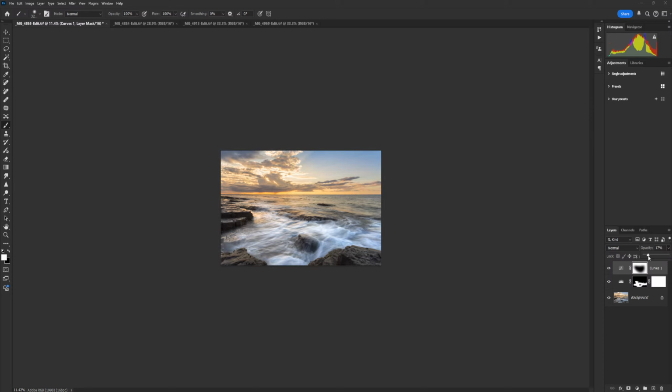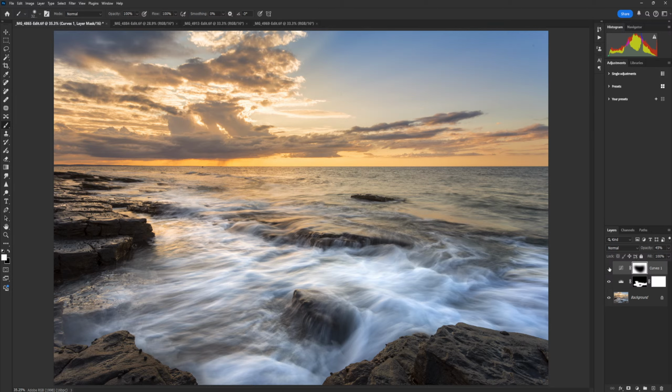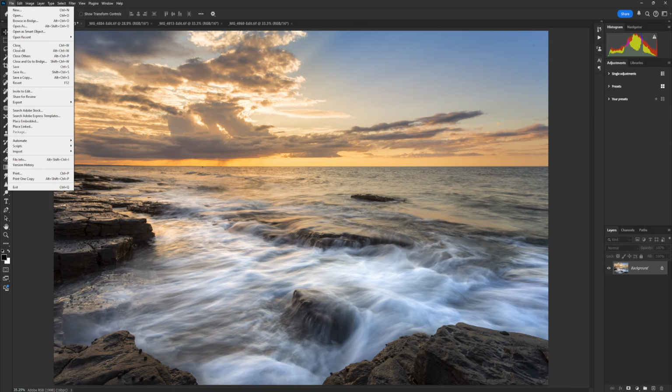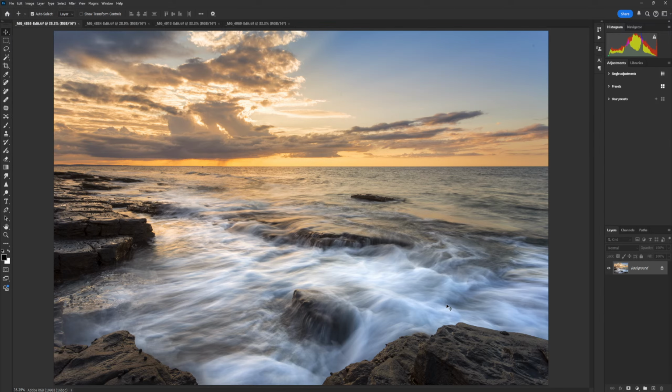So that's with nothing, and then just slowly start to increase it until we get it roughly where we want it. That's just a quick and easy way of getting some color, some contrast, and a bit of drama into the image. And then again we can just go to Layer, Flatten Image, and if we save that, it'll now save that adjustment into Lightroom.